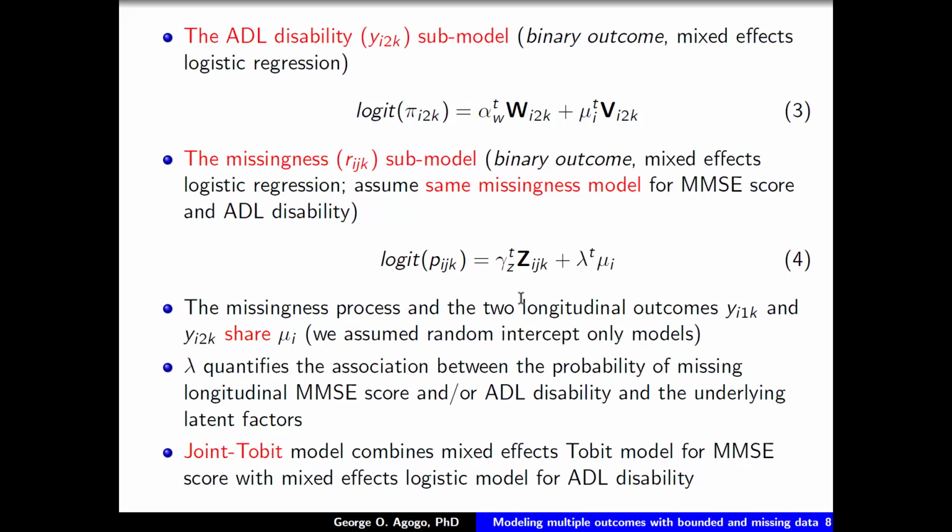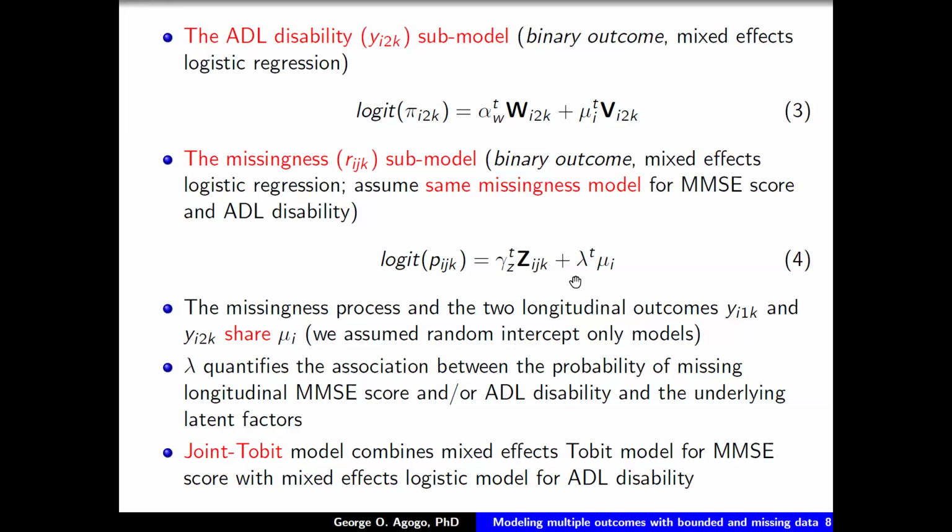So we assume that in addition to what we've observed, like sex, age, education, and wave, there are other things that we did not observe that we think are likely to influence whether we are going to observe these people or not. And all those things, we lump them here under the mu. And that mu is shared across the three components of the model.